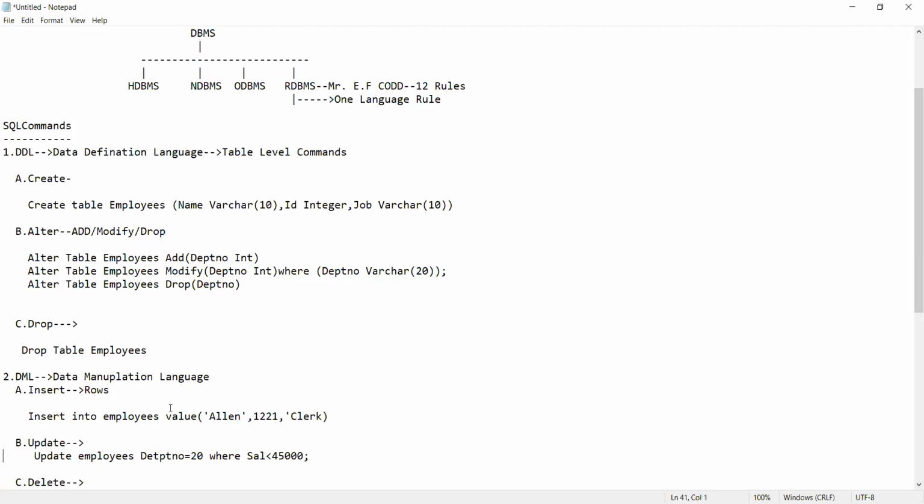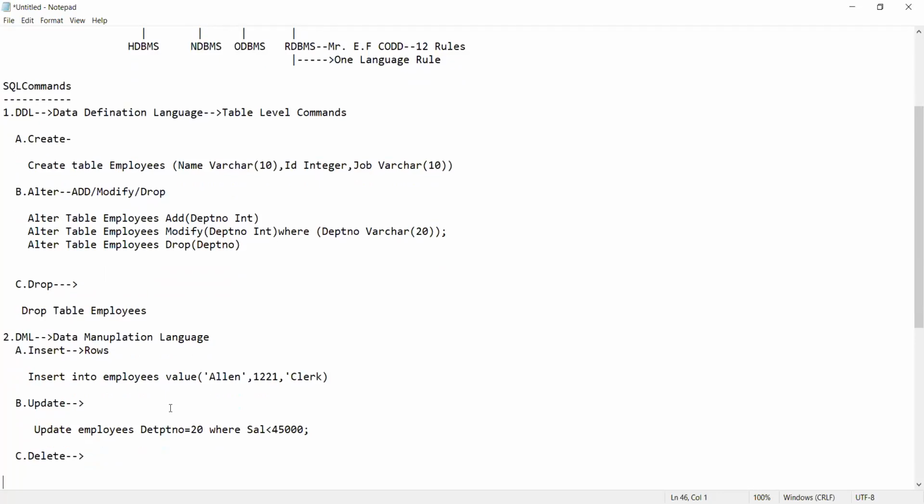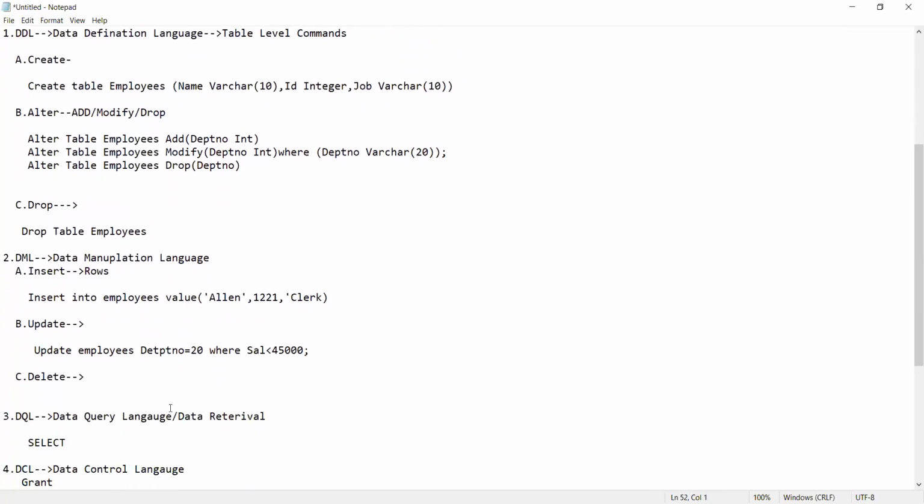Everyone, just have a look at this. Update employees department number equal to 20 where salary less than 45,000. That means wherever the salary is less than 45,000, go and update the department number to 20.